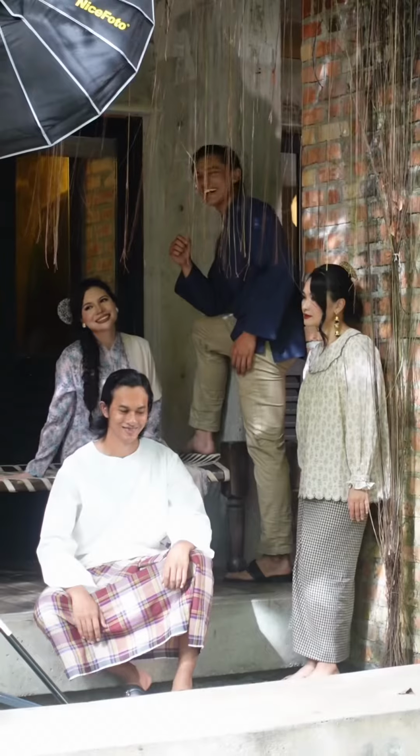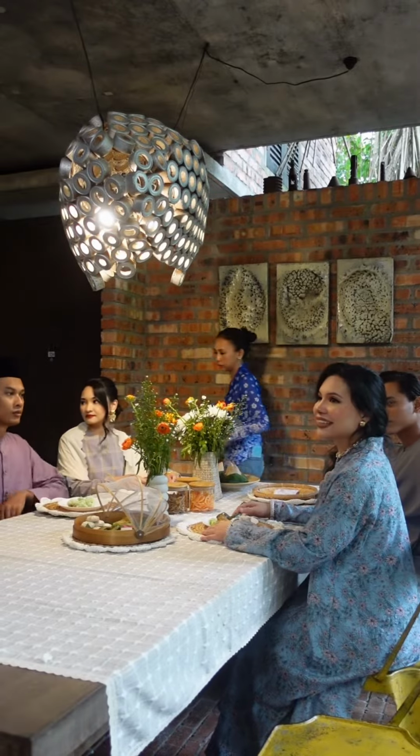So this year, the theme for Umma Raya collection is called Bakawali. We have both ranges for women and also men, and I'm so excited to present to you all the collection.